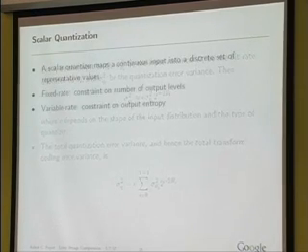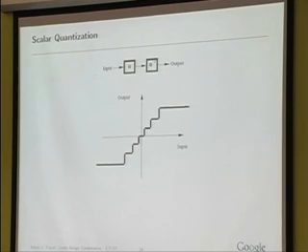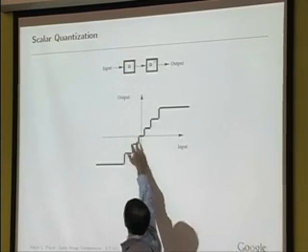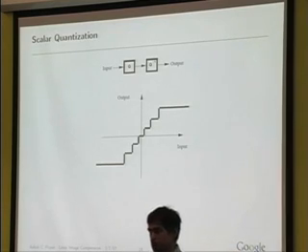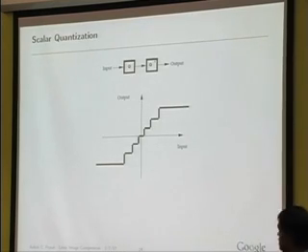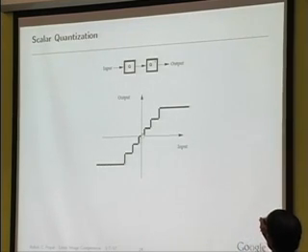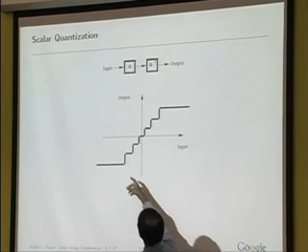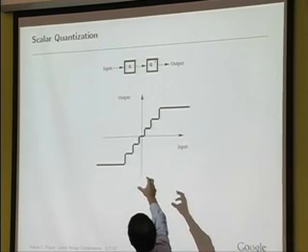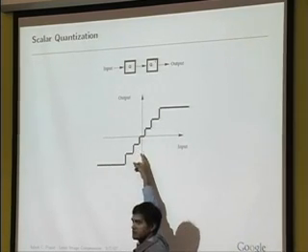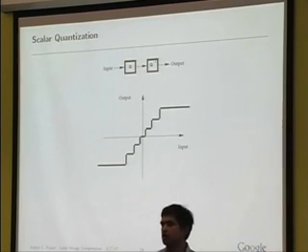Let's see if I can. So here I've shown a uniform quantizer. This is called a mid-tread quantizer because it has 0 as a reproduction value. It straddles the midpoint. If instead I were to use, actually that's not uniform, that's a little bit tapered. So this is optimized for something that has more probability in the middle.